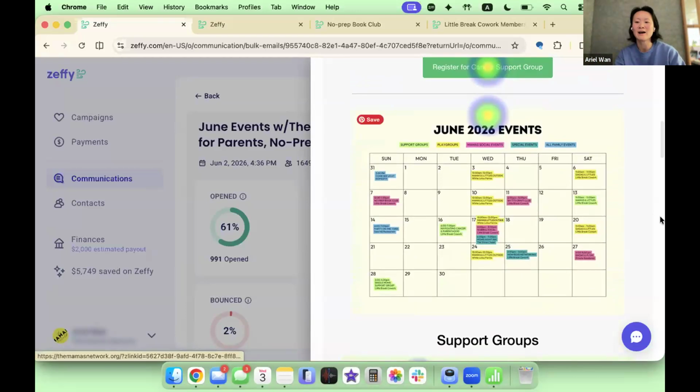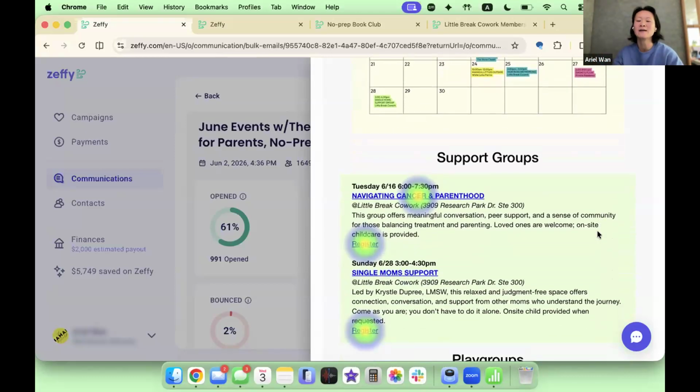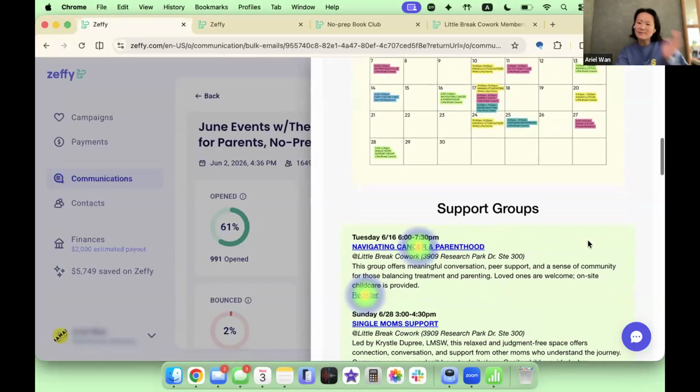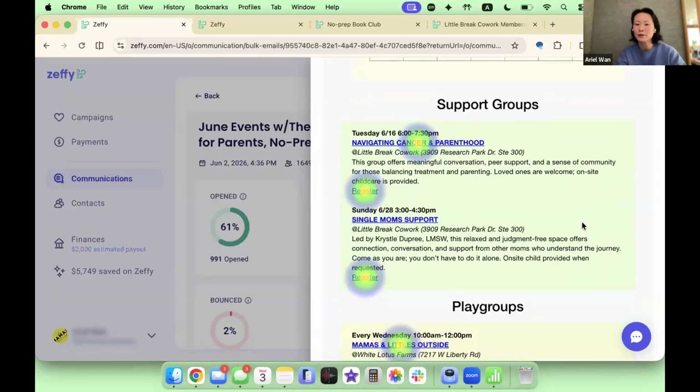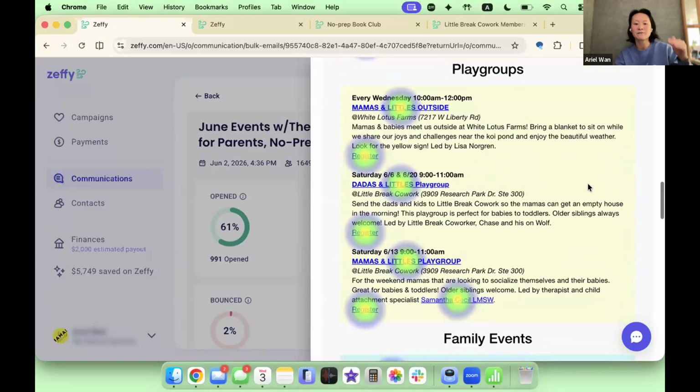Then I scroll down, and I've been playing around with my monthly newsletter and the format of how it looks and how the content is organized for a while. I have this on my website. I basically copy this calendar at a glance so people can zoom in to see when things are happening, and then scroll down. I have everything broken up into categories: support group, play group, mama social event, special event, all family event. That might change in the future, but right now I feel like this is really good. I have the two support groups we have this month, and the different play groups.